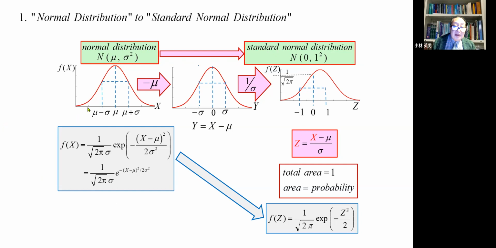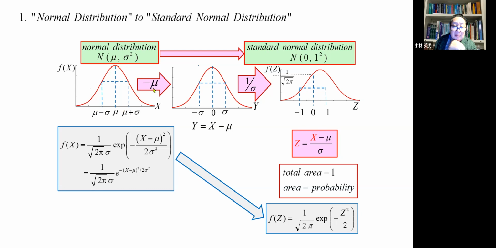So when a lot of data obeys normal distribution, in that case, the distribution graph is like this red curved line. The X-axis is data value. f(x) means frequency of x, how many times x occurs. So mu is the mean, and sigma is the standard deviation. Mu plus sigma, mu minus sigma come here.